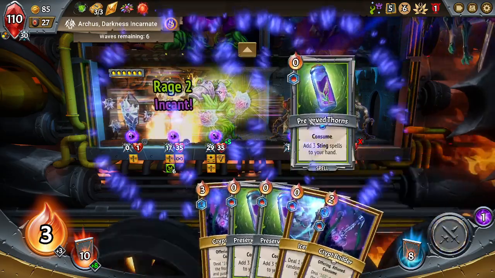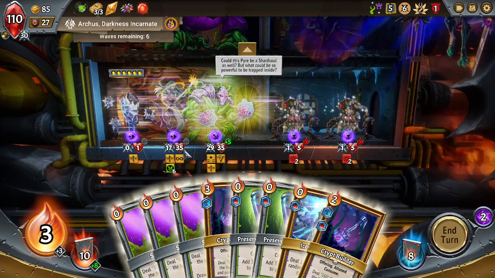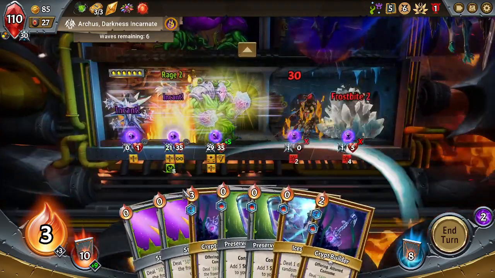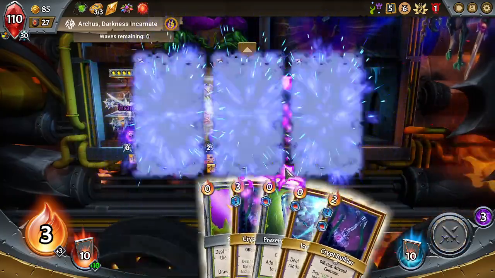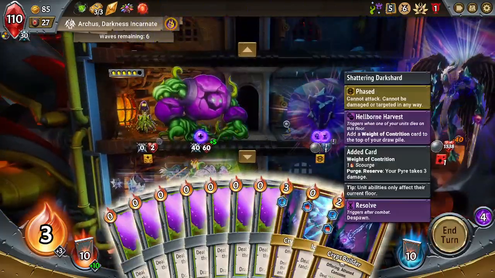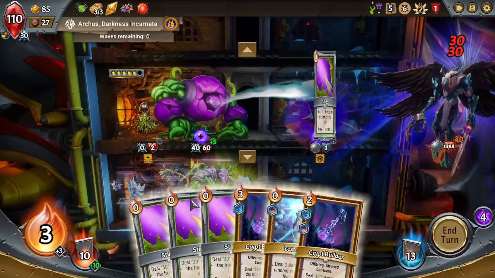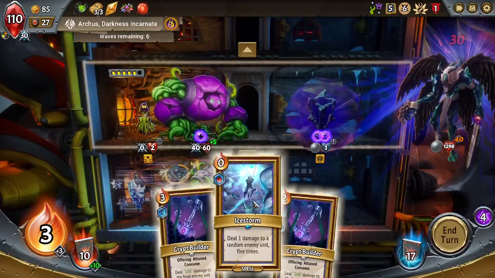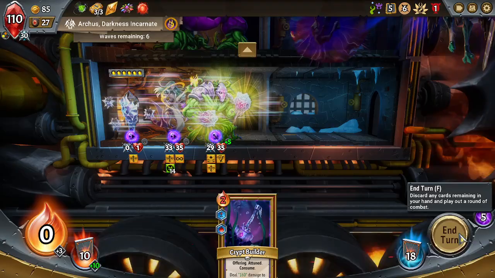Then we're gonna use these. We don't need to cast spells on this floor, but it would be cool. Do that. How about this? We'll use our preserved thorns here, and then we'll just cast all our stings at the boss. Whoops. We'll use our crit builder, and then we'll use Ice Storm. Beautiful.